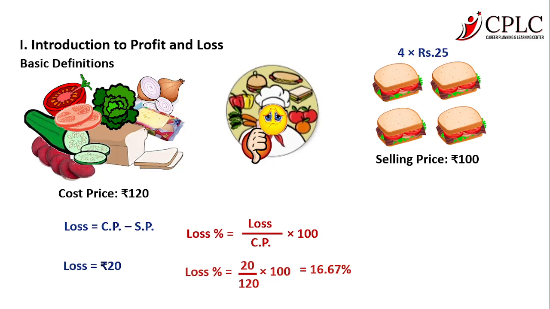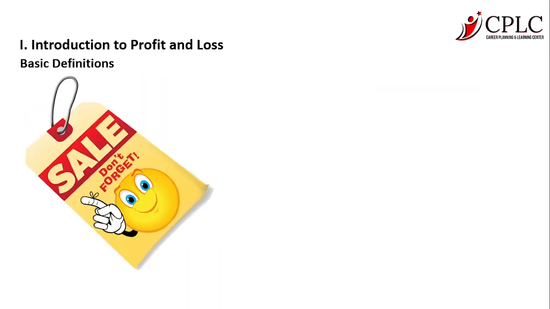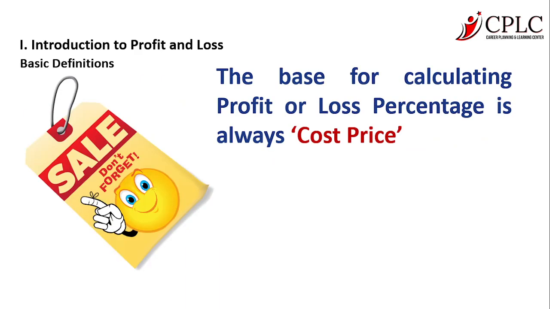So this is a very basic, very elementary idea of percentage profit and percentage loss. Now looking at both these formulae, you will also realize, or rather you should remember, one thing: whatever profit or loss we calculate normally is always calculated on the cost price. The base value is always cost price. So you'll see in the formula of both percentage profit and percentage loss, in the denominator we have cost price. So this is a very easy and introductory idea.